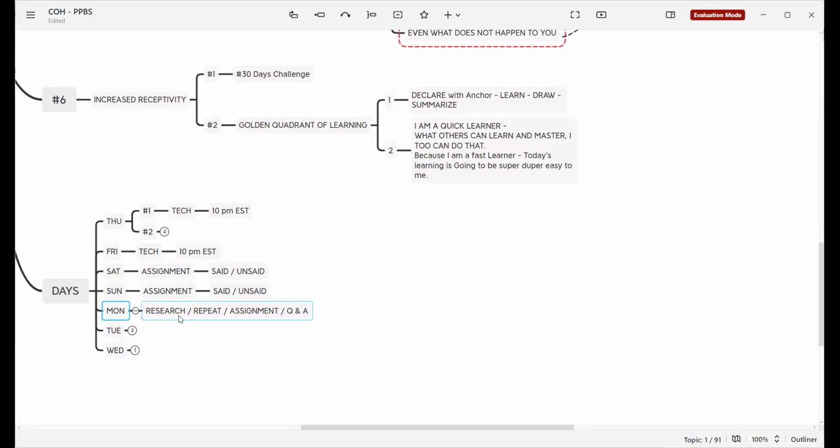Okay. Monday you do research work, repeat whatever you have learned, and in case you have not done the assignment, then Monday is another day where you can just park your time and complete it. Prepare any question that you want answered in the next technical session, that is on Thursday. Tuesday and this Thursday again are very, very important in case you have a past background of IT already, and your focus is just to bypass this entire learning and directly focus towards the gating place.